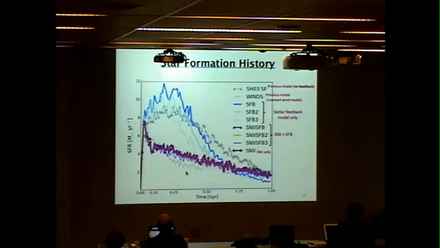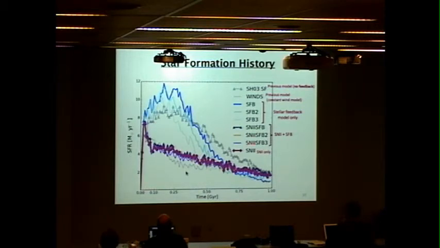So here are the sets of runs on star formation history, for example. Time runs from left to right. Basically what you want to take from this figure is that if you don't have the feedback, you have a large star formation starburst in the beginning, of course. And then once you implement the original Springel-Hernquist model, this dotted gray line here, without this feedback, and now you turn on the previous constant wind model, this is the dotted line down here, strong suppression of star formation. And likewise, with our new models of supernova feedback, we basically achieve the same thing without invoking these phenomenological models. So we're doing the same thing in a more physically honest, faithful way. That's what it is.